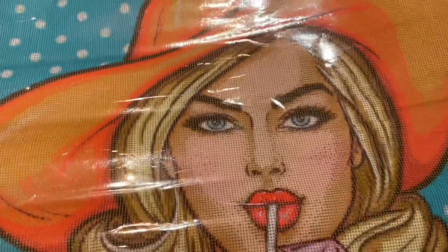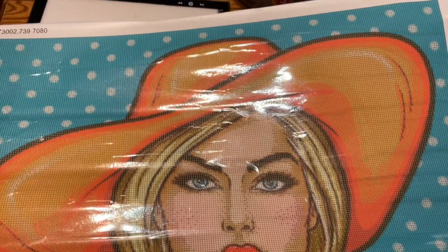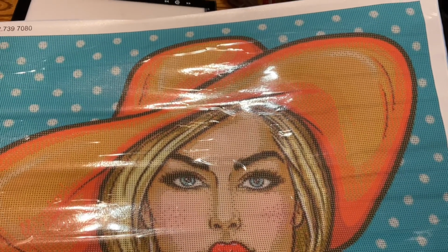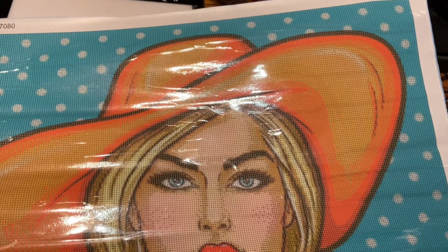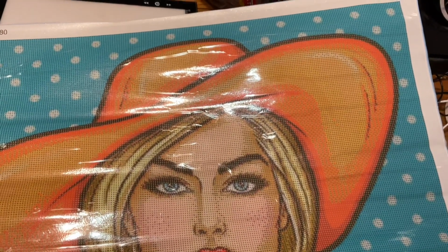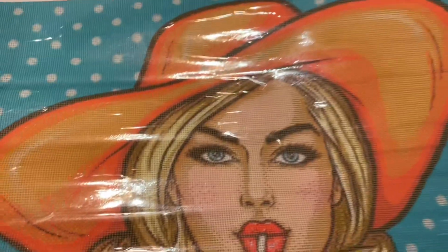Look at her eyes. Her eyes are going to look fantastic. I'm not going to have to mess around with the eyes. The eyes are something that unfortunately I had to mess with sometimes, especially with customs. If you look through old videos of mine, I've done a couple pop art customs, I think they were like 50 by 50s. Honestly, the whole painting generally looked good, except the eyes. I had to fix the eyes and I never got them right, and they look a little bit weird, quite honestly. But her eyes look fantastic.